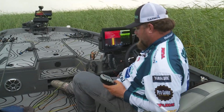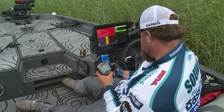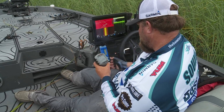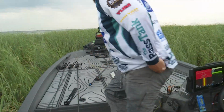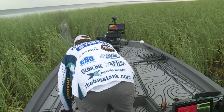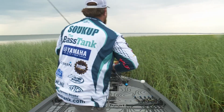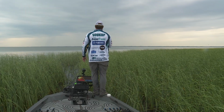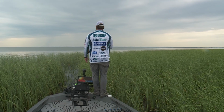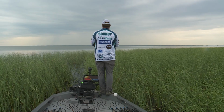Okay. We're gonna enter the weight for everybody to know what's going on. And there we go. So now the world knows. Now we're not hiding anything. 12.5 pounds. So we got 12.5 pounds. Oh. Hopefully on our way to a much bigger sack, but not a good practice to have when you're punching to hesitate on the hook set, because then they'll pull you into stuff. But I need to hesitate and wait until I feel the weight of the fish, like right now.